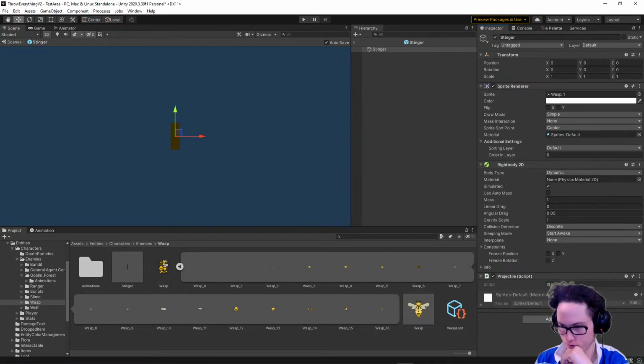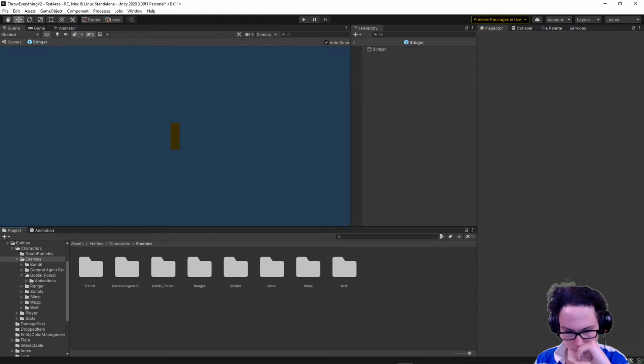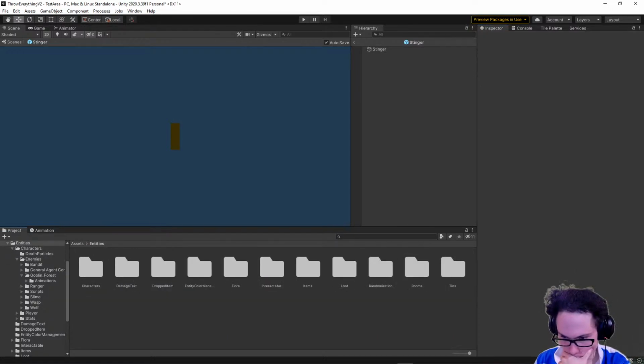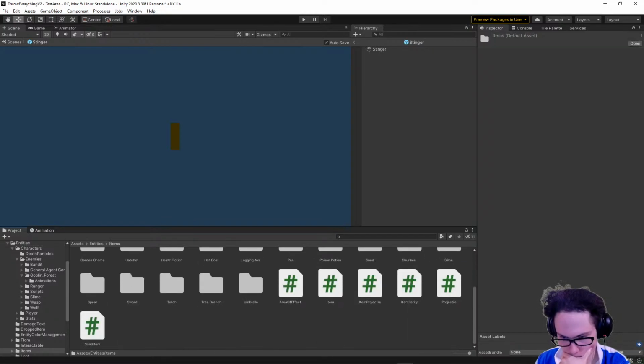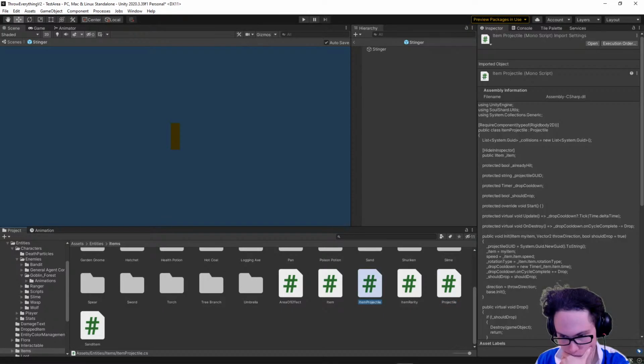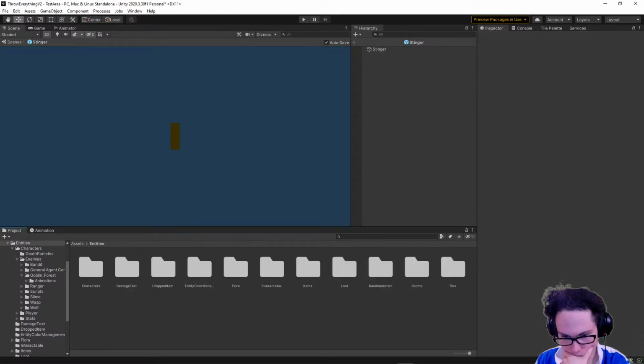Let's actually just not use a raw projectile. I think having the enemy projectiles grouped with the enemy makes sense.